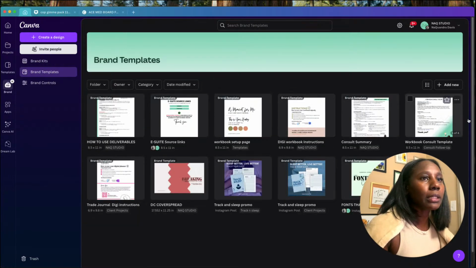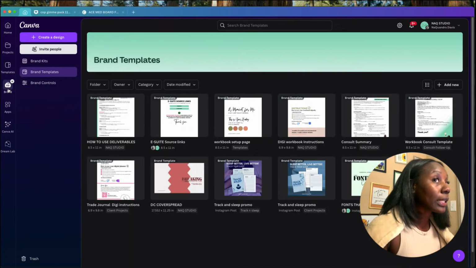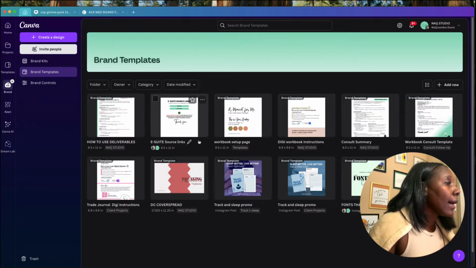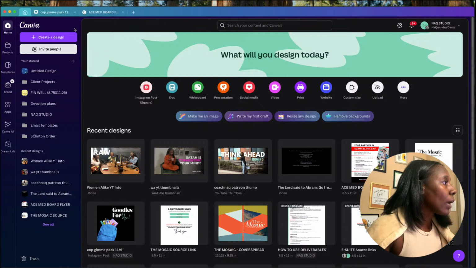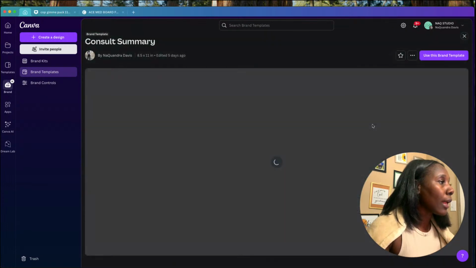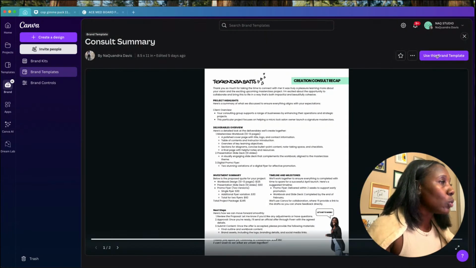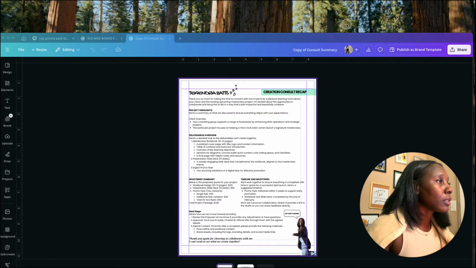So I got my brand template saved in Canva. Anytime I'm creating something over and over again, like a summary call, sending it to the client, I've created it as a brand template in Canva. When you're in Canva, if you have your brand template set up, and this is for Pro members only, if you click the brand button right here, this is where all of your brand templates will be stored. This is the one that I'm going to use for this client's summary that I am in the process of creating.